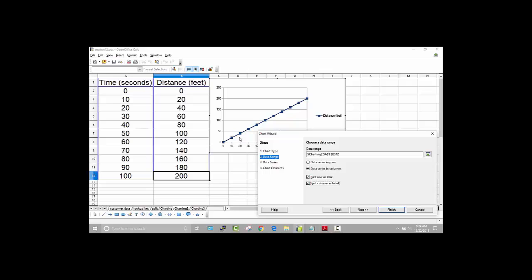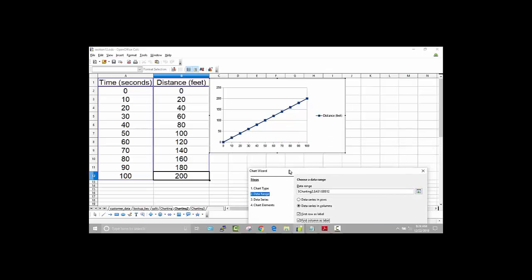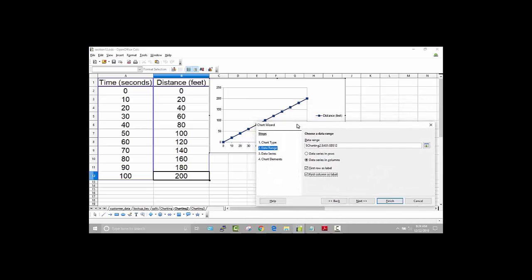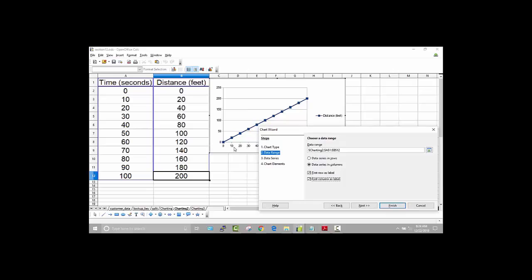Okay, now what we're doing is we're plotting distance. So on the bottom part, let me see if I can move this out of the way. Okay, it's not showing the x-axis label, but now we're plotting time. You can see that the values down here have changed, and now time is on the x-axis and we're plotting distance over time. So you may have to make sure that these checkboxes are checked appropriately to represent the data the way you want it to be.